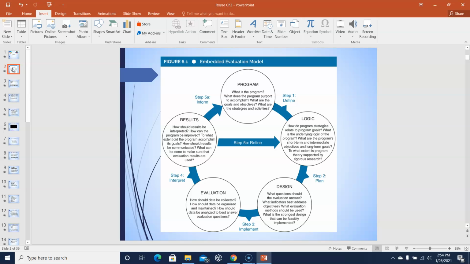That means that you have some short-term, some immediate, some long-term goals that you need to figure out. And also, you see how step one is defined, and it's between the program and the logic. Well, first of all, you need to know what you're starting with: how many staff you have, how many computers, your input, right?